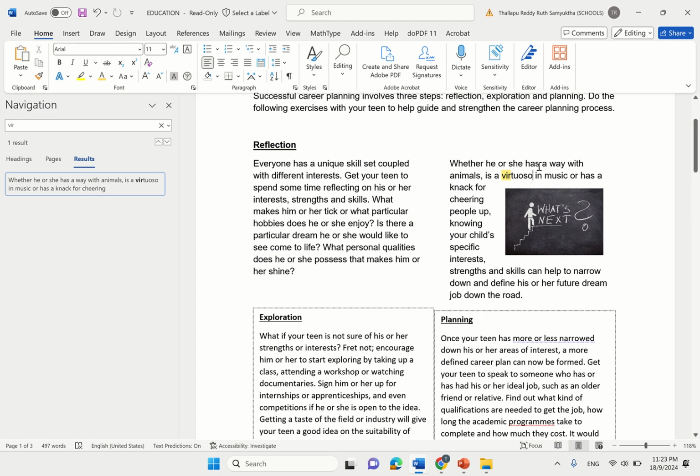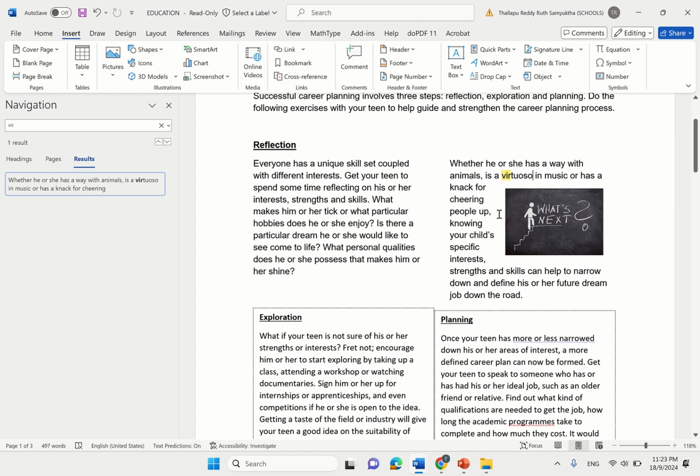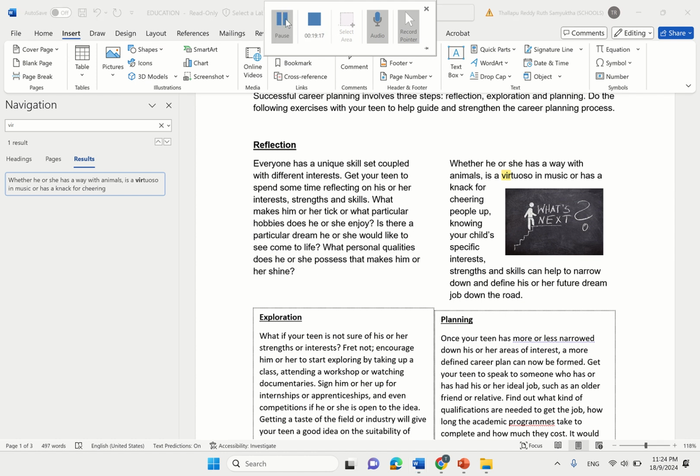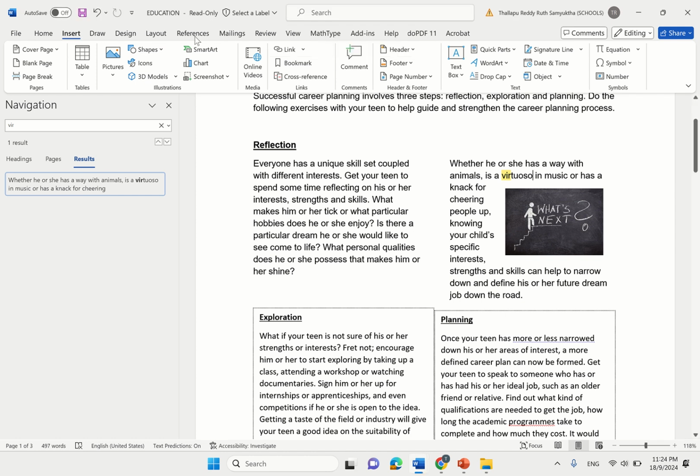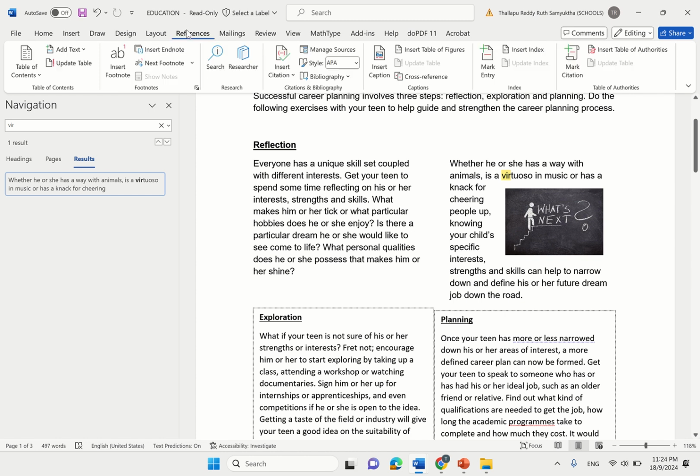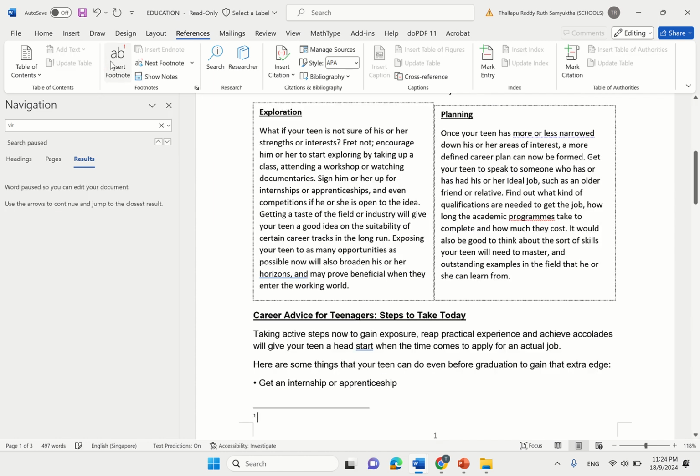Okay, so for this one, again, I want to go to Insert, and under, okay, sorry, I don't mean Insert. For this one, I want to go to References, because this is a reference. A footnote is a type of reference that I'm doing within my paragraph. Under References, I'm going to click Insert Footnote over here, and it looks like this, AB text with this superscript 1, which is exactly what we saw in the document in that question paper. So I'm going to insert a footnote here.